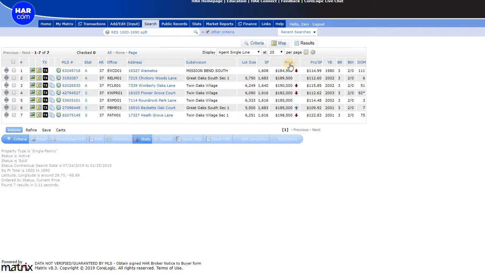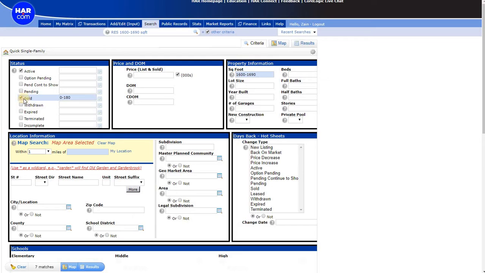Results. Okay, that gave us a shorter list, and this is probably something that will make it relatively more comparable. A lot of times you also want to make sure that the bedrooms and bathrooms are the same, and that's a good way to find comparables. Essentially, you can maneuver this in any way you want and get more or less information.